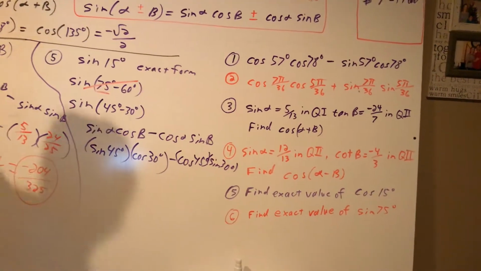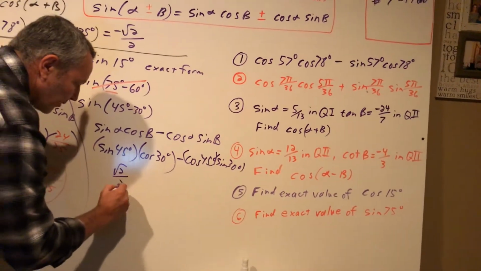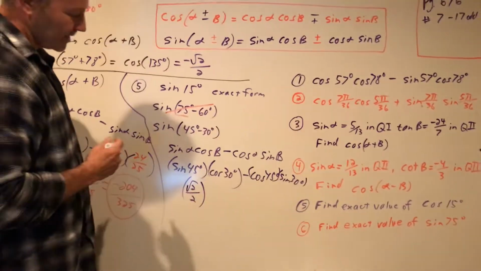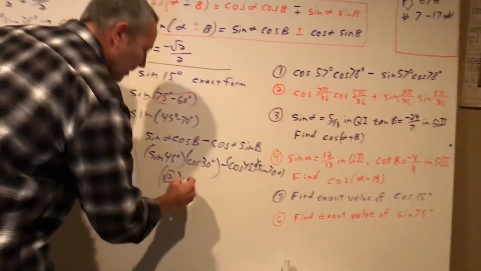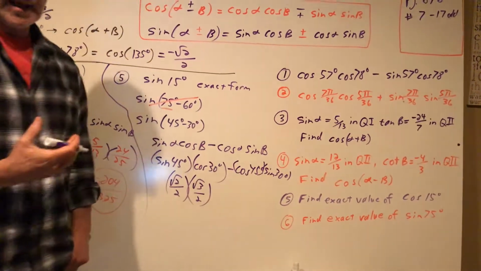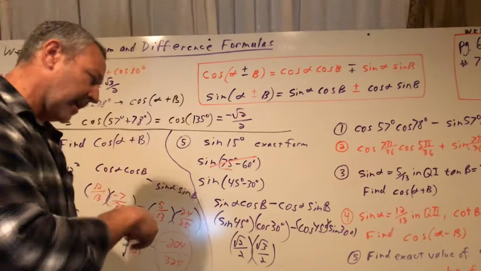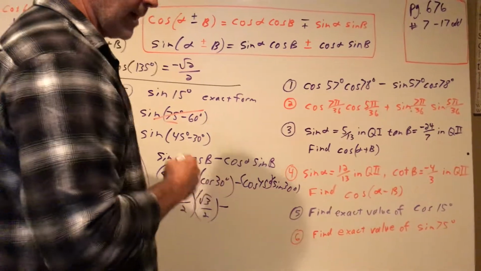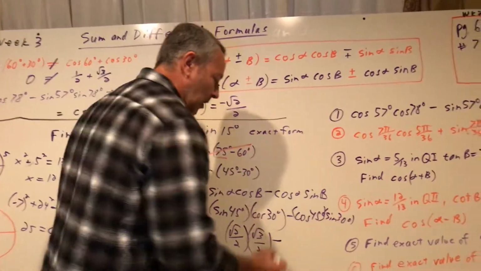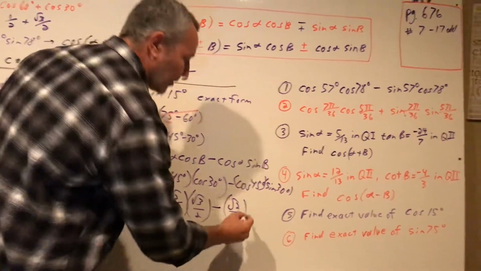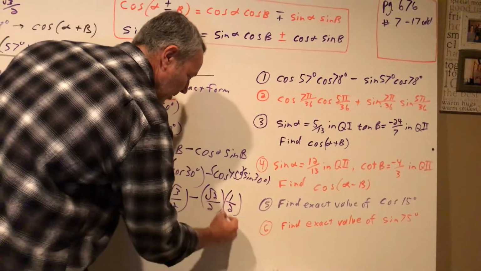Okay, sine of 45. Root 2 over 2. Again, if you're resting on that unit circle, pick it back up, take a look, and you can keep it out while you're doing your work. Cosine of 30 is root 3 over 2. Remember that we start with sine of 30 is 1/2, so cosine of 30 has to be the other one, the root 3 over 2. Minus cosine of 45. Remember, all the 45 sine or cosine are all root 2 over 2. And sine of 30 was our very beginning angle I taught you, 1/2.